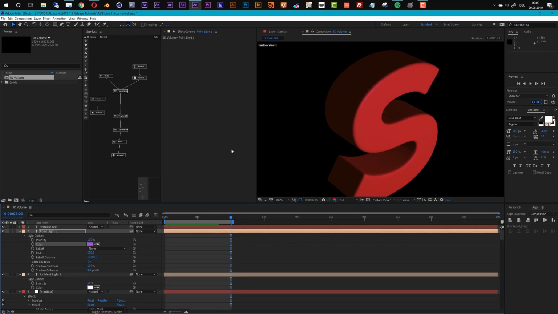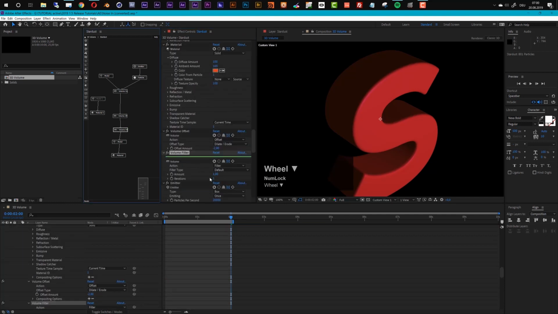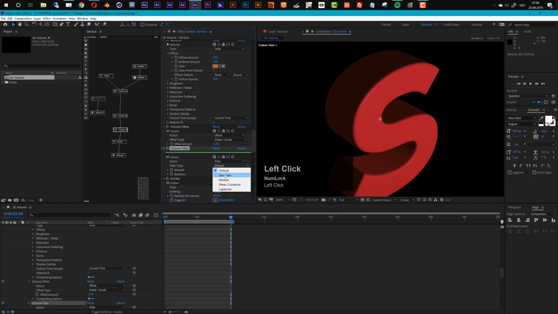If I do any changes now to the volume, then it will rewrite this cache to the disk. But there is an option to avoid this, and you can do this by just selecting this option here, volume cache, and you can change this to freeze. If I now freeze this, and for example I go into my filter that I've got here, and if I set this maybe to the Gaussian and put in a volume value of 5, which should normally totally kill my look here, you see that it doesn't do anything.